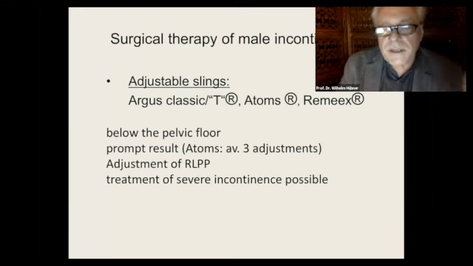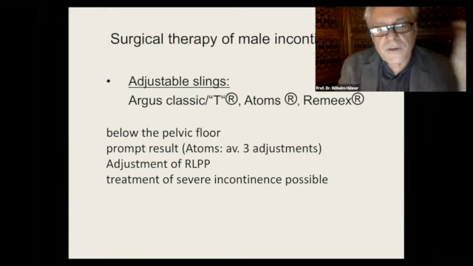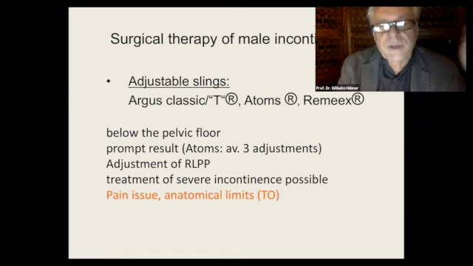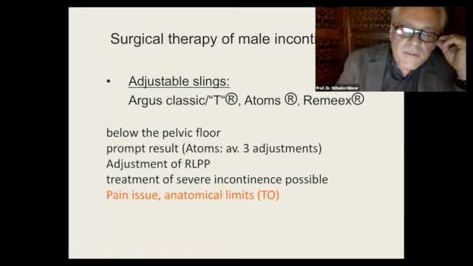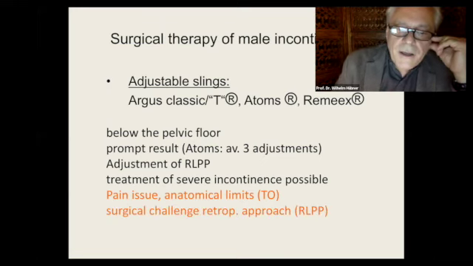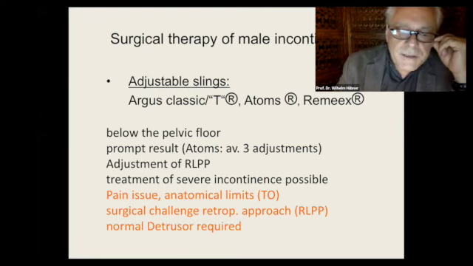This comes to the point that I mentioned with the smooth muscle sphincter. You can put an adjustable sling right to 10 to 15 centimeters elevation of the urethral resistance. And that can be the reason for a high leakage, but you can treat it with a sling. Now, the negative points are there is a pain issue, definitely with the transobturator usage. The measurement of the retrograde leak point pressure is understood as a surgical challenge, or is not very liked by the colleagues. And of course, you will need a good functioning detrusor for a sling like that.